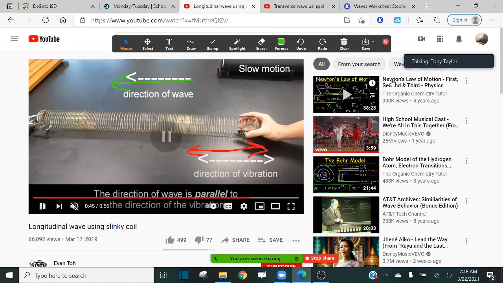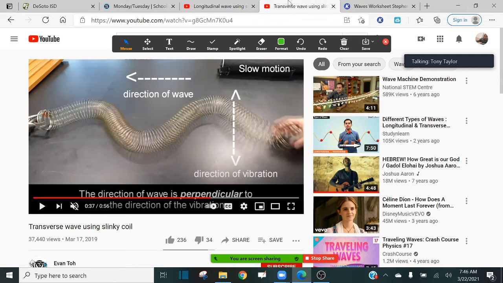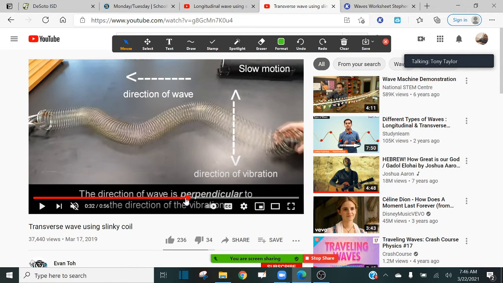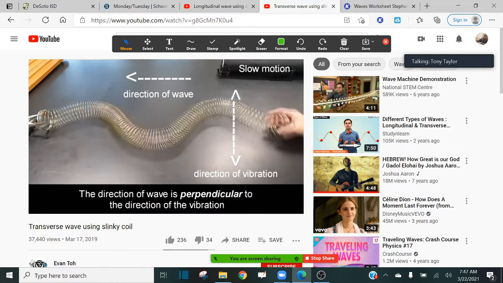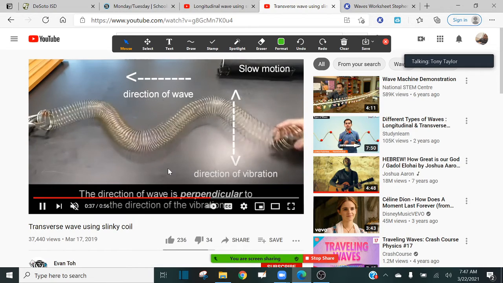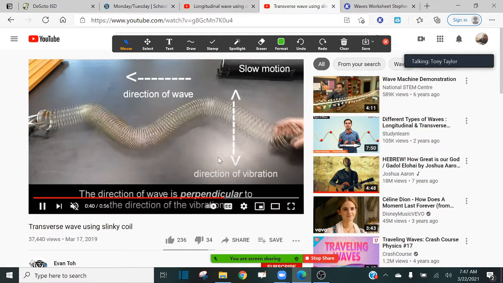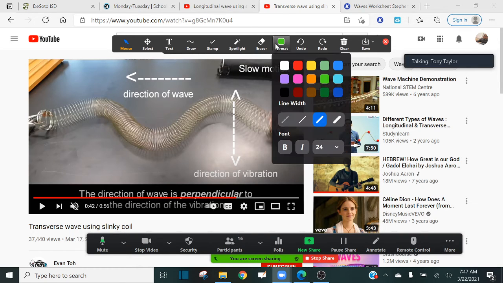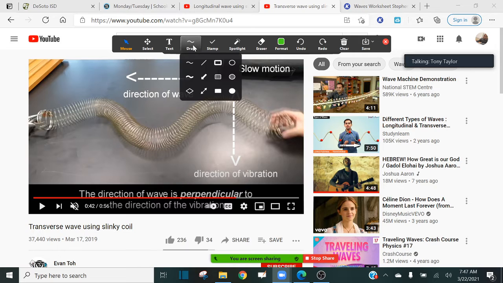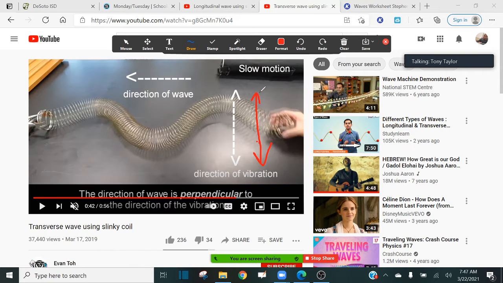Okay. Now, notice how that's different from the transverse wave. Okay. Look, guys, look closely in the transverse wave. Notice how his hand is vibrating now. See the difference? Right, before he was pushing his hand forward and backwards. Now he's just kind of just waving it like this. So here's the point that I want you guys to see here. In this case right here, notice he's vibrating the slinky in that direction, and he's also vibrating the slinky in that direction, right? So his hand is vibrating like this, like along the y direction.